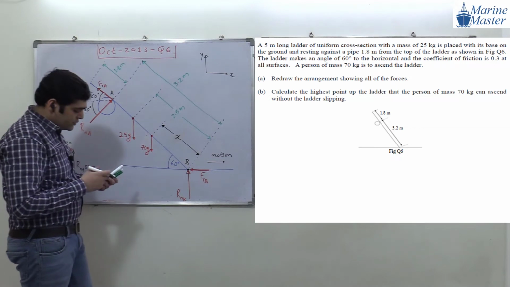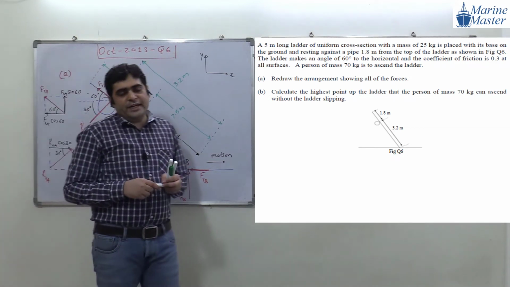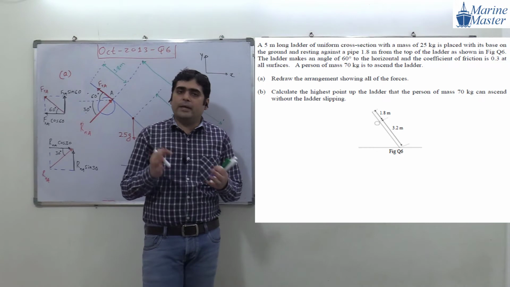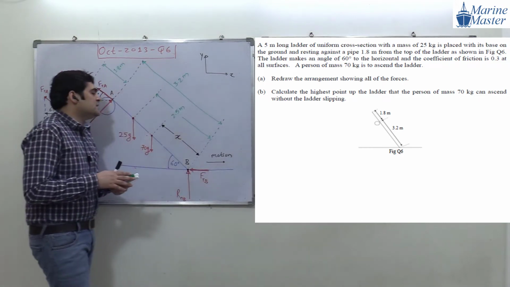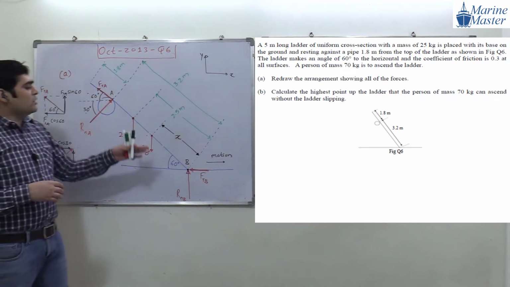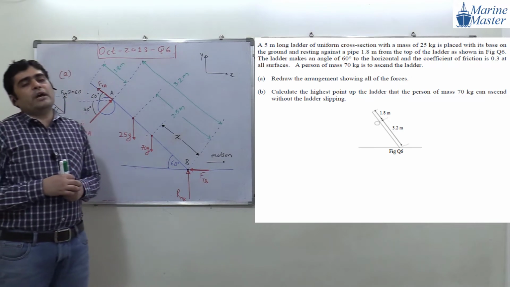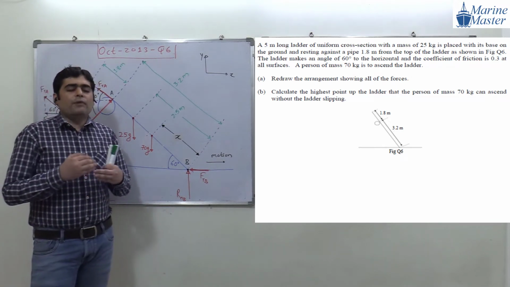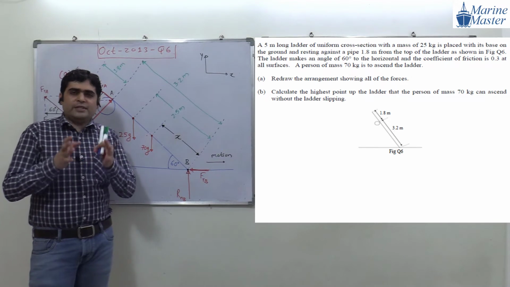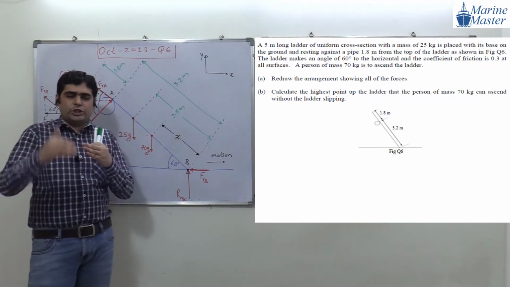Here guys, see, solving such type of numericals, we need such a point where we have to take a moment. Here, which point will we consider for a moment? A point or B point? While taking a moment, we have to select such a point where calculation should be minimum.